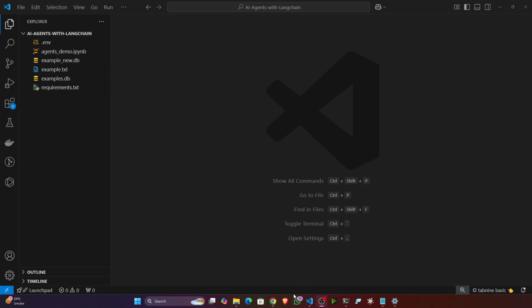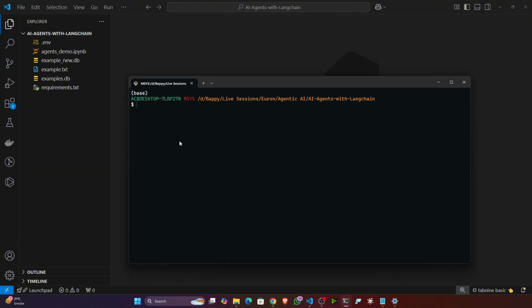To set up the project, guys, first of all open up your terminal, and you have to create one environment here. So how to create the environment? Just write conda create -n, then you can give the name of the environment. Let's say I'll give agent demo. Then you can specify the Python version. Let's say I want to use python=3.11, then -y. This command you have to execute, and whenever you execute it, it will create one environment for you.